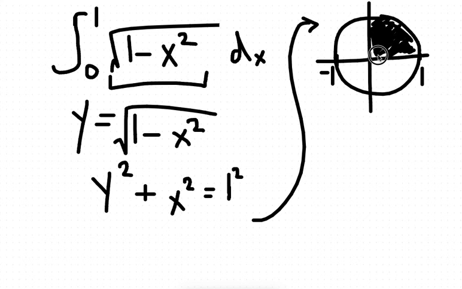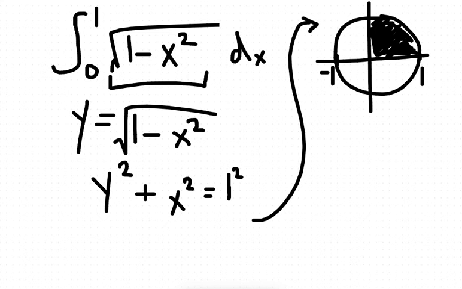And to reiterate, we only need that because they didn't say that it's positive and negative square root. They just had nothing, which indicates positive square root, which would mean everything on the top, that's above the x-axis. But then they said that it's only from 0 to 1. Now, the whole circle along the top would be from -1 to 1, but from 0 to 1, it would only be this one quadrant.